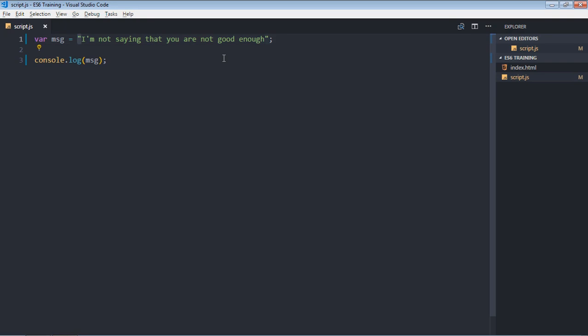For that, let's make it single quotes first and restore that double quote. Okay, just remove it. For this we have to make use of the escape character, which is backslash, here and here.